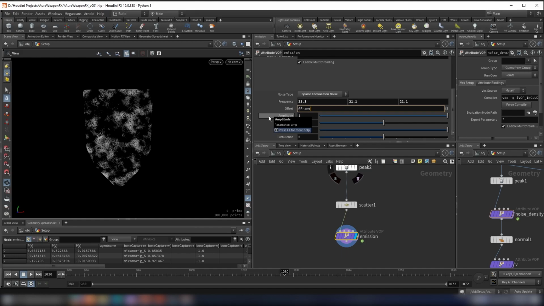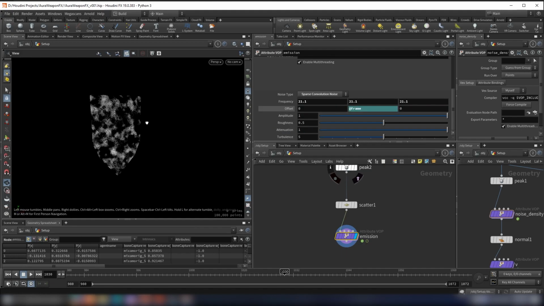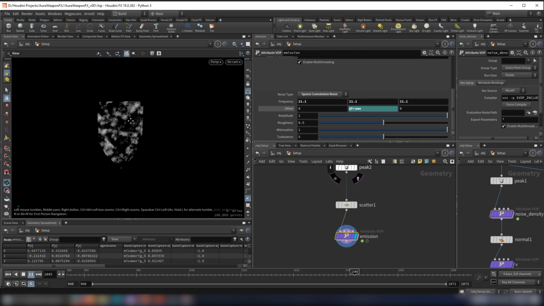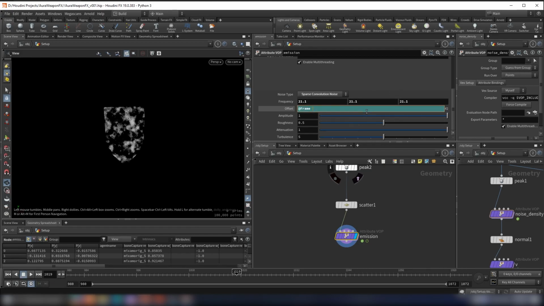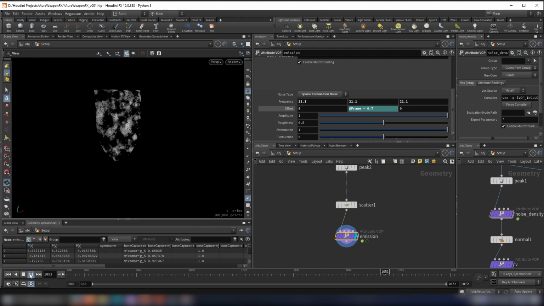We can add frame, so the noise will be moving up, as you can see. But right now it moves really quickly, so maybe I will tune it down by multiplying it with 0.7. So it will slow down a bit.